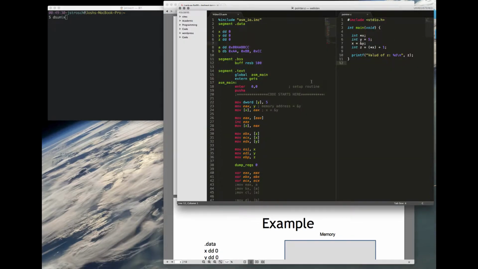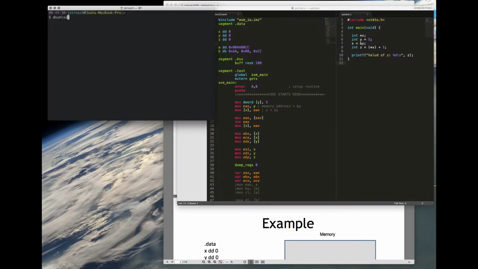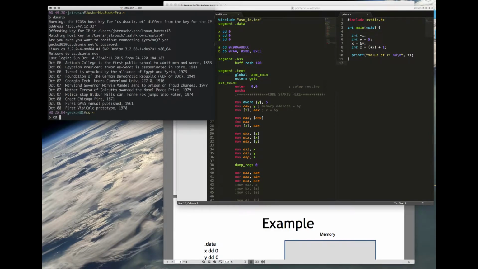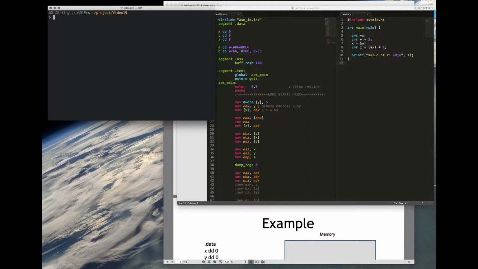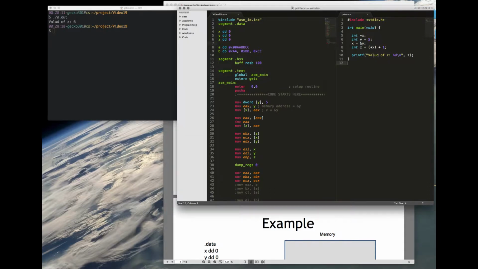Okay, and here's that program. We can just run it quick to verify that output. I already have it compiled, so let's go ahead and run it. Now you can see I have a typo. The value of z is 6, and I'll fix that quick. This printf here is simply printing the value of z. So we can see that it worked.